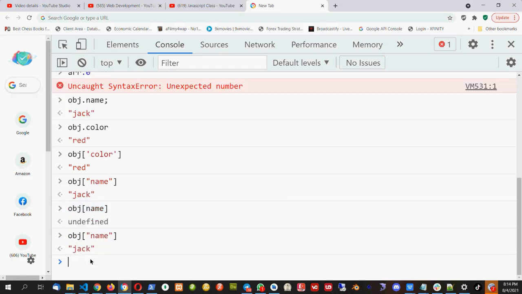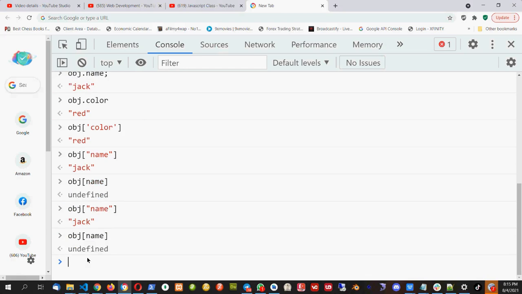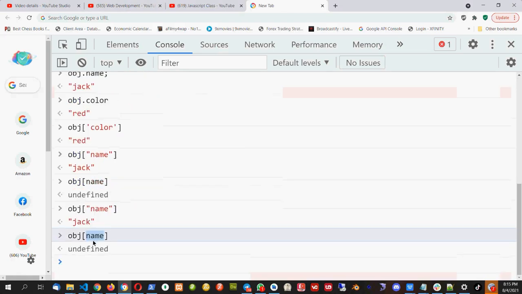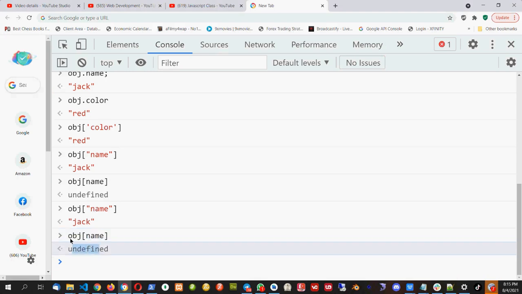So if I use object dot name like this, I can get jack. But if I use object of name without quotation, I'm getting undefined. Now who will tell me? You can unmute or you can type in chat why I'm getting undefined for this. Or it may give an error also if name is not there. Maybe some time ago I might have created name. That's the reason I'm getting undefined here. But why is this not working whereas this is working?